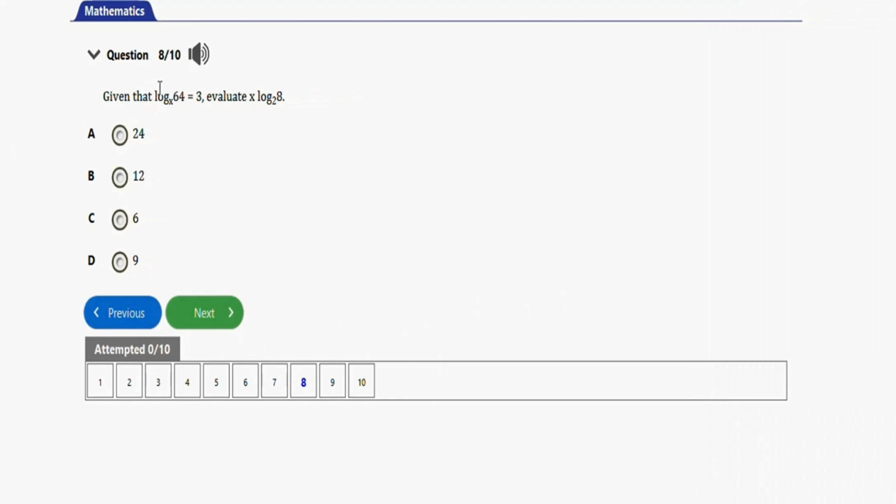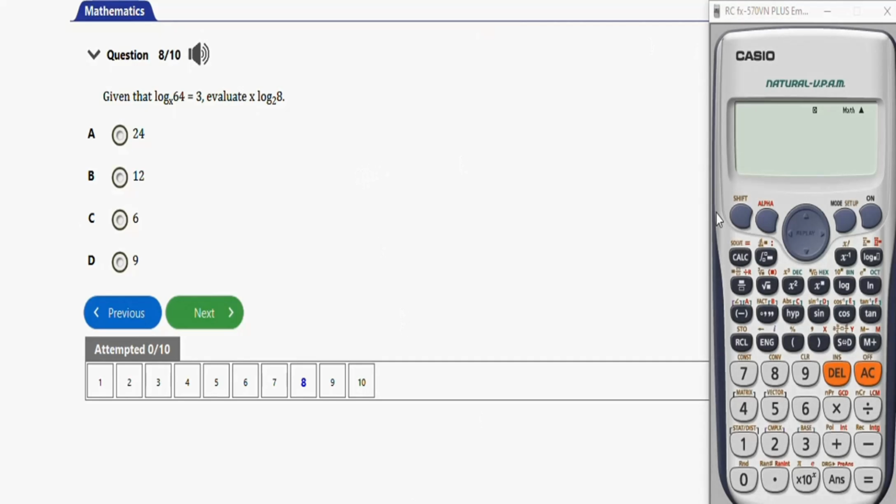It says given that log base x of 64 equals 3, evaluate x log base 2 of 8. So guys, firstly, let's find the value of x. Let's get the calculator. So we make use of the equation solver. We have log, the base is x, 64 here, then equals, press alpha and this calc button, 3. To solve this, press shift and this calc button, assign x to be 0. When you get here, press equal to solve this for you. So we have our x to be 4.